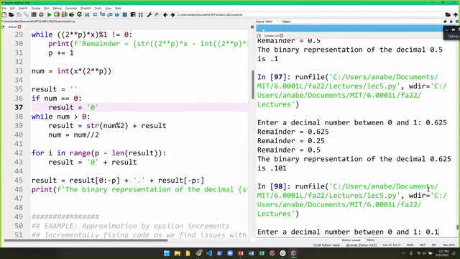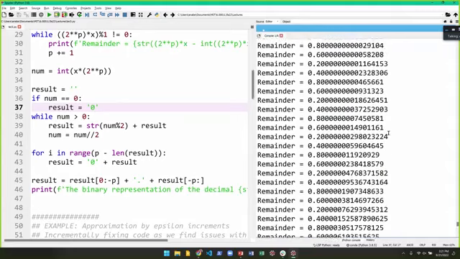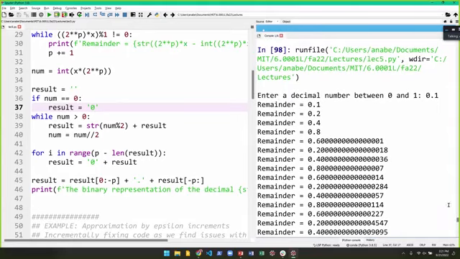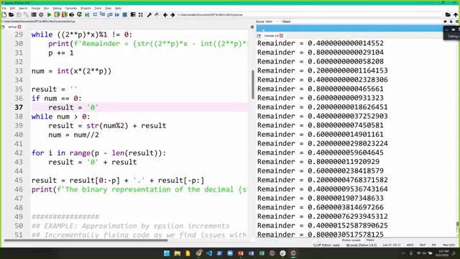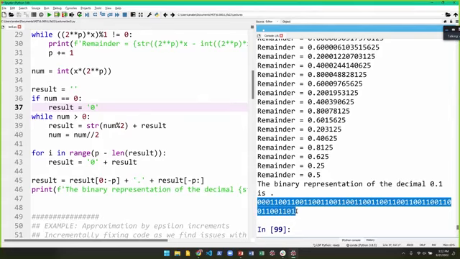But then when we do something like 0.1, what is the representation of 0.1 going to be? Right? Because now we can use this code to get the representation of whatever decimal we'd like. 0.1 was this troublesome decimal, so let's see exactly what happened. Well, it had to do a whole lot of divisions, right? It had to test a whole bunch of powers of 2 before it actually got to a whole number. In fact, about 50 of them, and we know that because there's about 50 of these zeros and ones here. So it was approximately 2 to the power of 50 that it had to multiply 0.1 by before it got to a whole number.